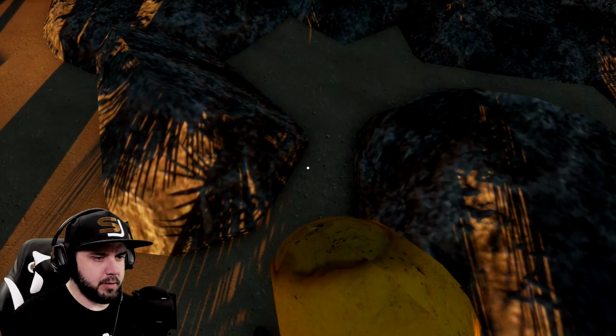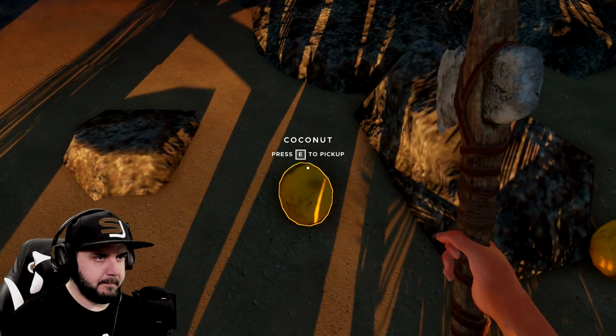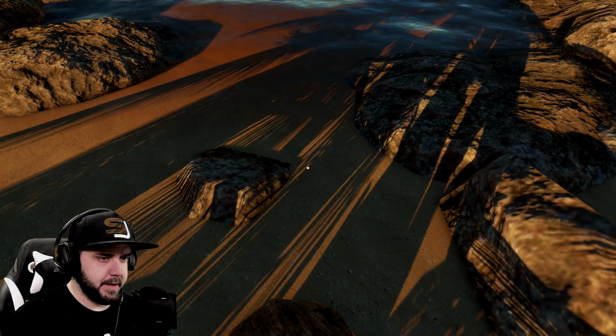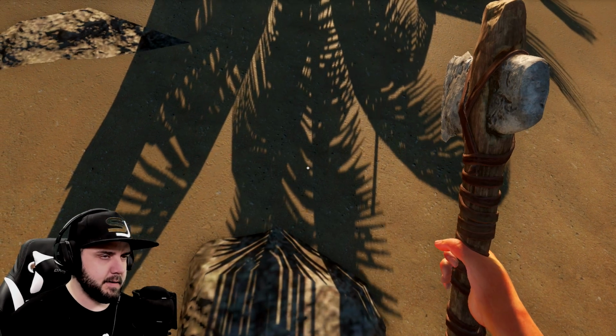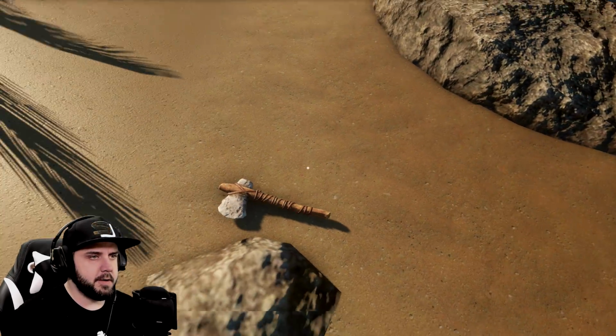Let's drop them right here in this crevice if we can. Let's go ahead and break into them. God damn it. Drink up, buddy. All right. Now let's eat. Check our stats. Okay, we are good. Holy shit.